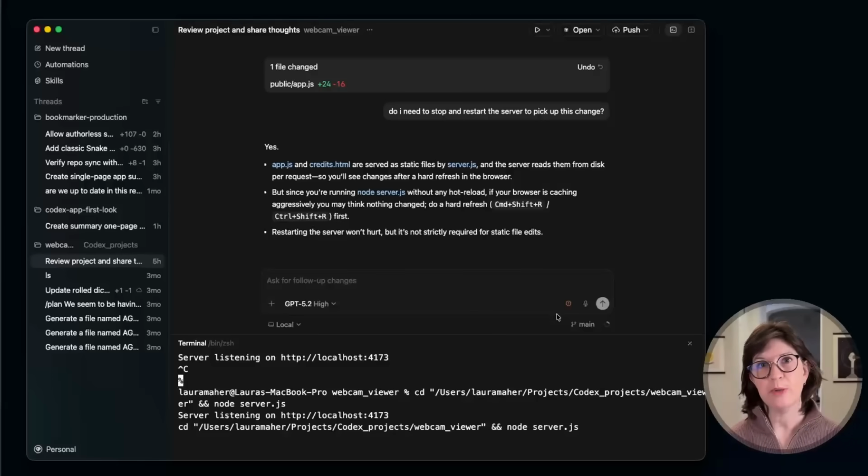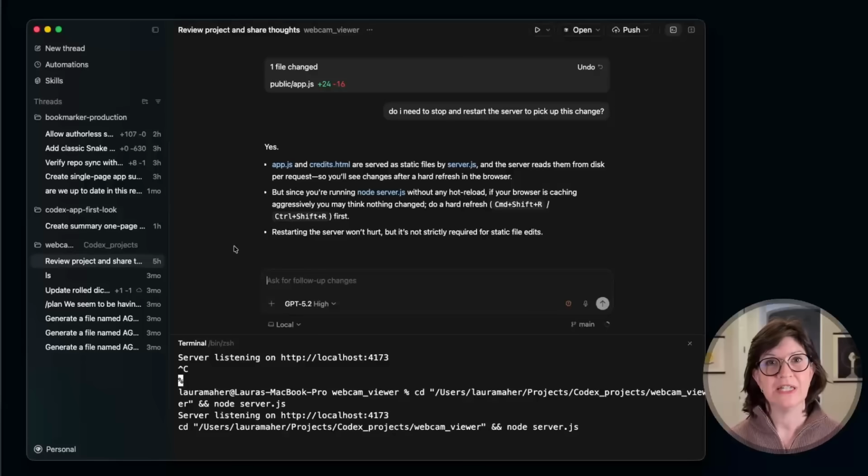I know a lot of people run in YOLO mode. I just always forget the command to start it up at the beginning, and I've just never bothered to look it up. But it is nice that it is giving us that quick switch right here, because I have to admit it was really nice to just be able to turn that on, ask the agent to do something, and go work on something else without worrying that it's waiting on me for input.